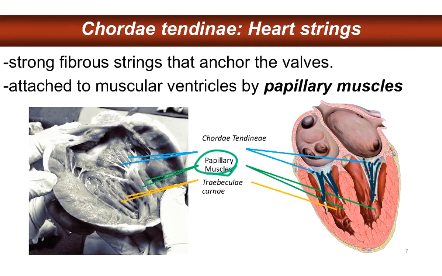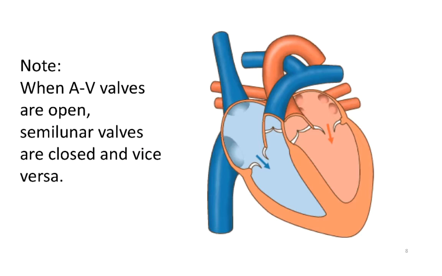Those connective tissues are embedded within small muscles that protrude from the walls of the ventricles called papillary muscles. When you look at a dissected heart, you'll see on the interior these ridges of cardiac muscle — those are called trabeculae carnae, or meat beams, as I like to call them. When the atrioventricular valves are open, the semilunar valves are closed, and vice versa. So the valves between the ventricle and its artery are closed if the atrioventricular valves are open, and similarly, when the semilunar valves are open, the atrioventricular valves close.